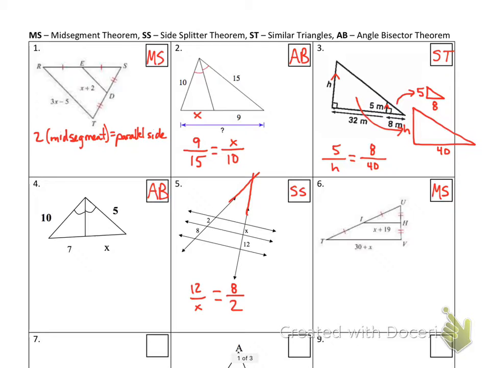Okay, so if we look at this one specifically in context, what we're saying is that the mid-segment right here, x plus 2, is half as long as 3x minus 5. So if we want to figure out what x equals, we need to double our mid-segment so that it is equal length with TR, that parallel side. So specifically for this problem, I just plug the mid-segment in right here. So 2 times x plus 2 will equal 3x minus 5.